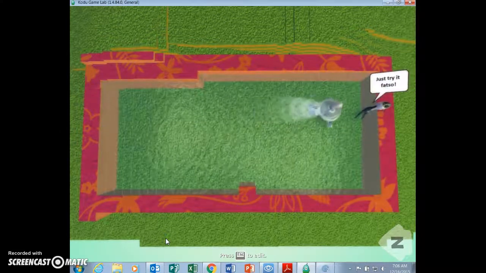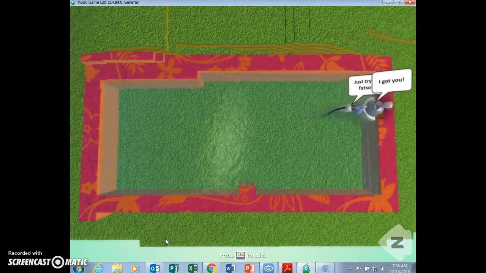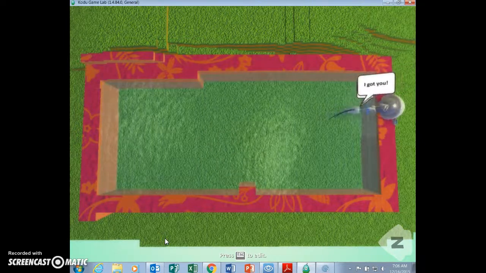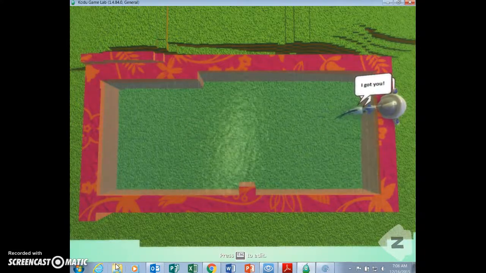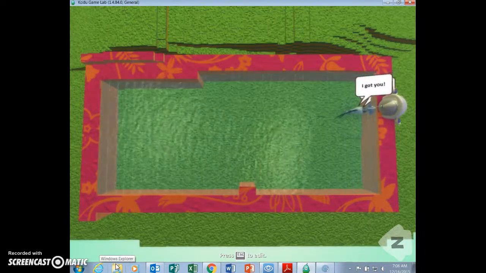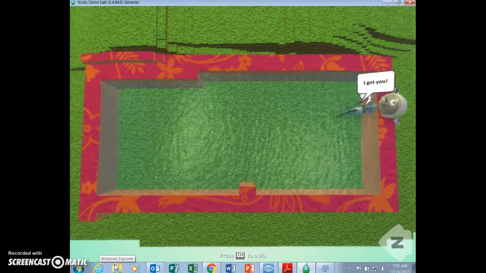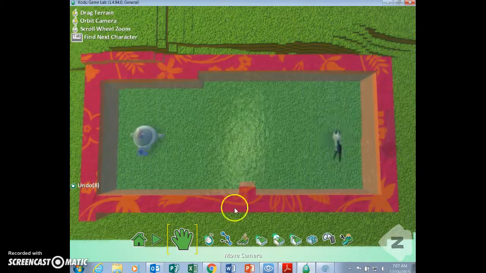Looks like my fish got caught in the wall. So we have to see if we can fix that.